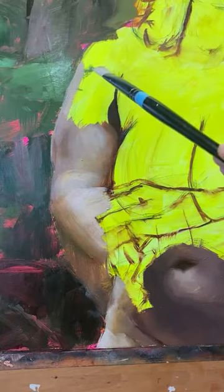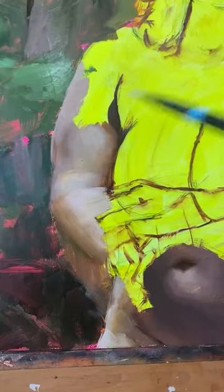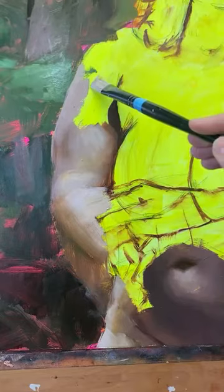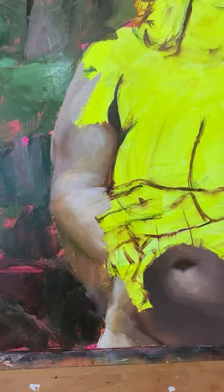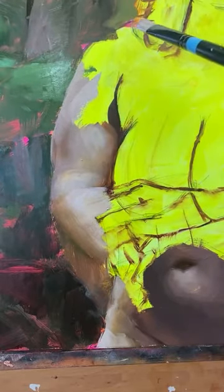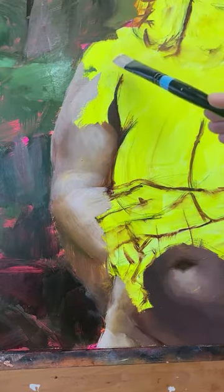So even though I pre-mixed a lot of my colors, I can't possibly pre-mix every color that I need. So off camera, sometimes I'm just making these little side mixtures of colors, like mixing a couple pre-mixed colors together to make a different one. And when I do more formal demos once a month out of my studio here, I have two cameras on so you can see my palette and the painting, but I just thought I'd try something kind of quick and spontaneous today.